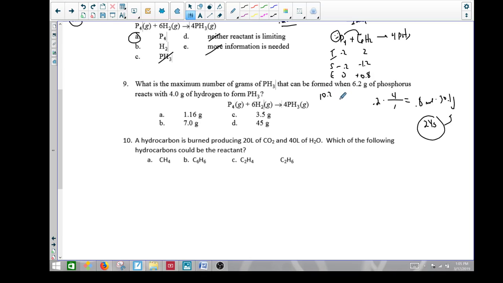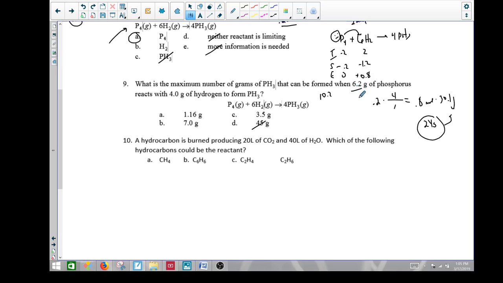The reason I made a mistake here, I used the 30.1, which is the molar mass of phosphorus, but it's P4, so that could be something I have to backtrack on to fix. Let's finish this problem first, which could change a bunch of stuff. Either way, we'll do the best we can. I have 10.2 grams, so I'm never going to have 45. And you'll note that this is based on what I had originally.